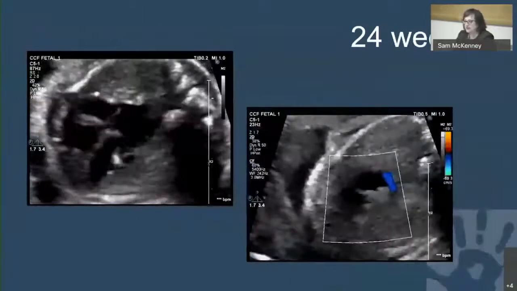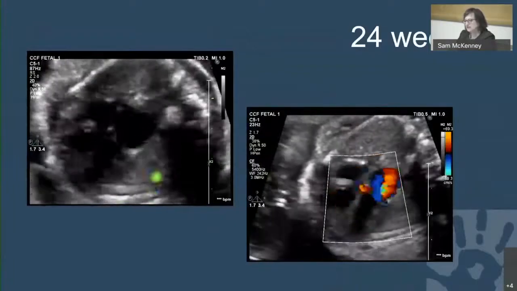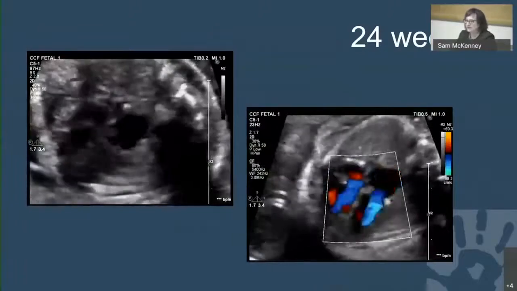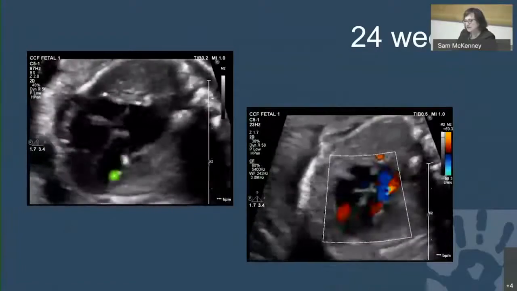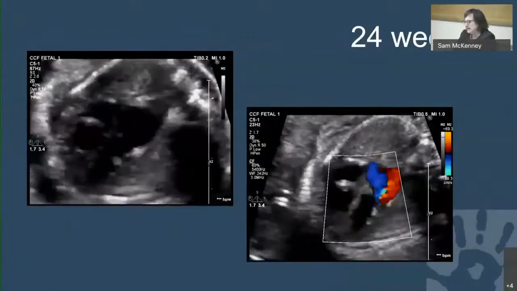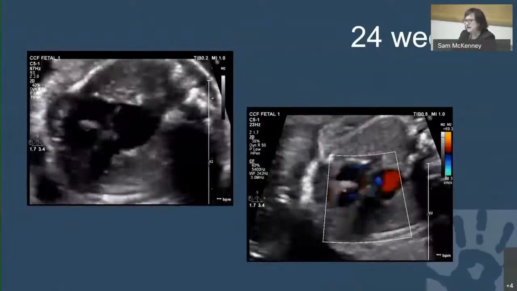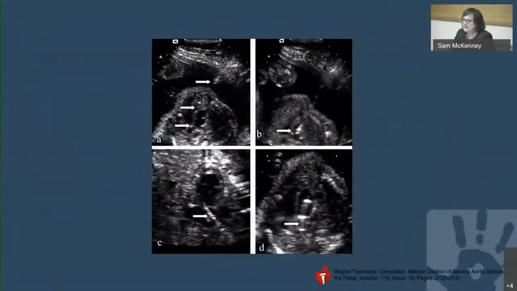So we saw her back at 24 weeks, and you can see in this first panel here that although the ventricular function is still okay, it's not as good as it was during the echo 4 weeks earlier. There's some echogenicity of the papillary muscles of the mitral valve right here, which generally comes, we think, from subendocardial ischemia. And then in the color compare panel over here, we see at least moderate mitral regurgitation. So this fetus actually went for a fetal intervention, a balloon valvuloplasty of the aortic valve.